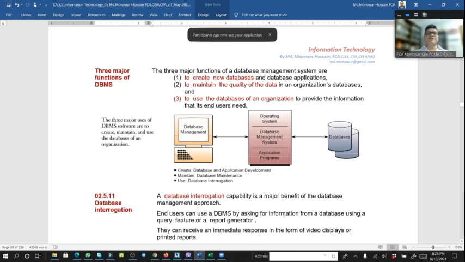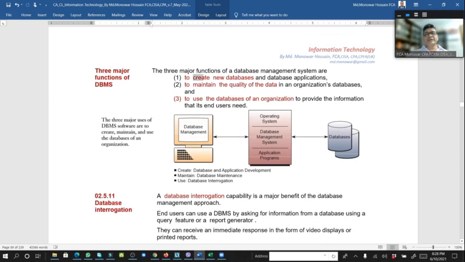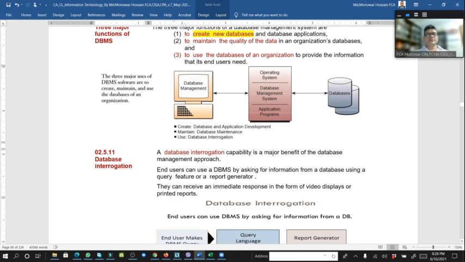Three major functions of a database: one is to create new databases and database applications, another is to maintain the quality of data of an organization's database, and the third is to use the database of an organization to provide the information that end users use. Database management has three main items: create, maintain and use.